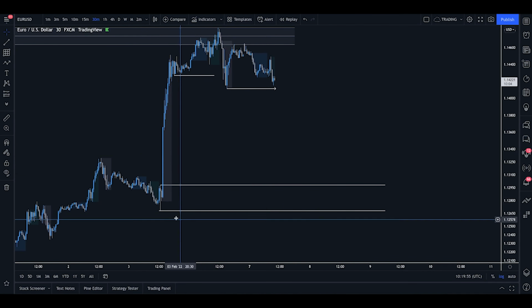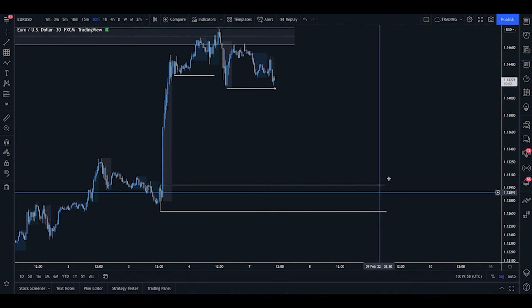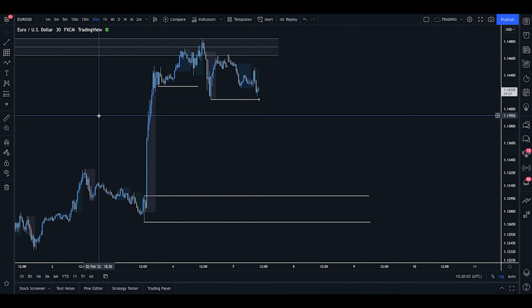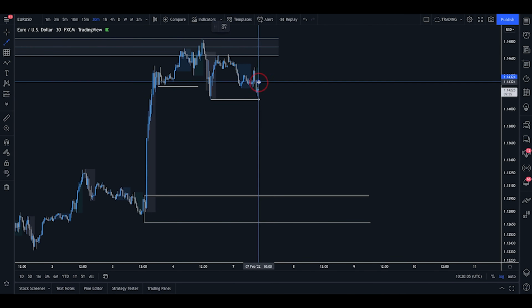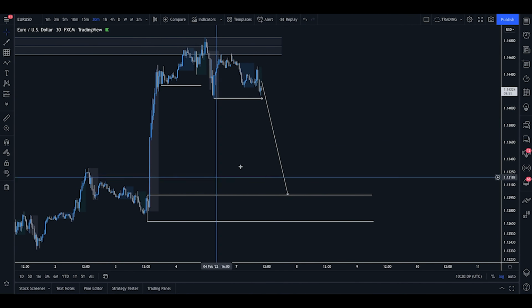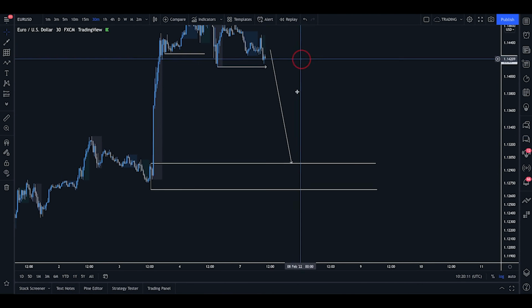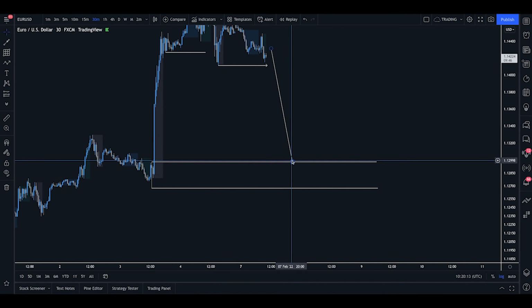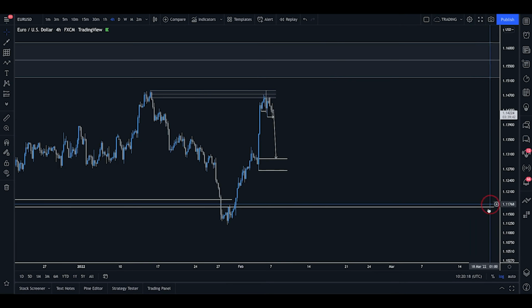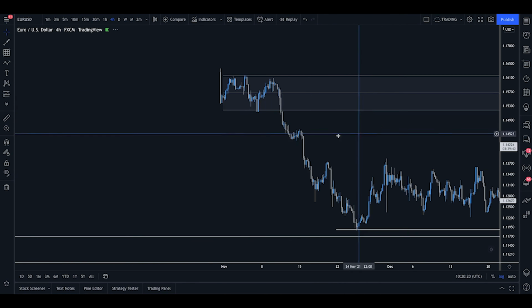Now, as I mentioned before, the significant structure point here needs to be broken before we go into any swing movements down. So if we were looking for shorts from the current area, I would not be looking to take these all the way down. I would just be looking to bring these towards this area to actually fill that imbalance, and then we can see where the market's going to go from there. If we start to break structure, we can continue selling, but if we do bounce from here, we do obviously have that higher time frame upside target in mind that we spoke about that could be filled.